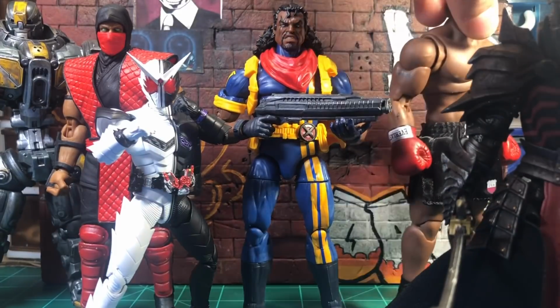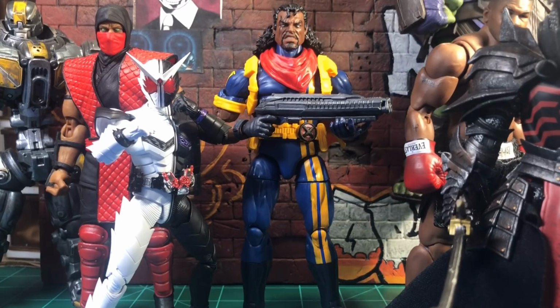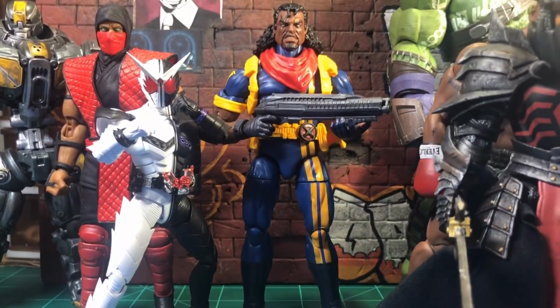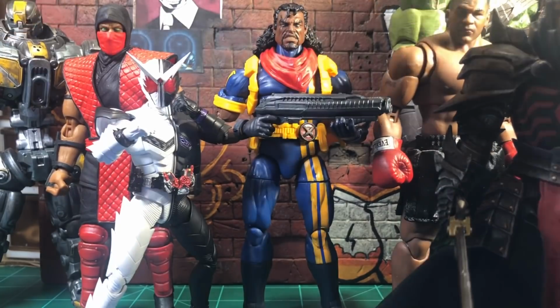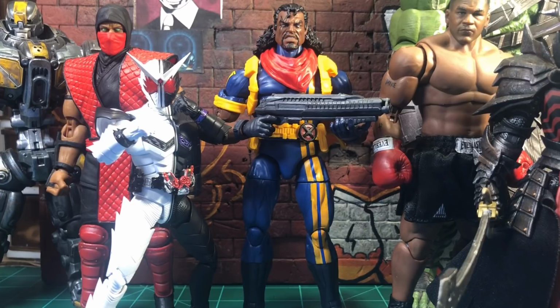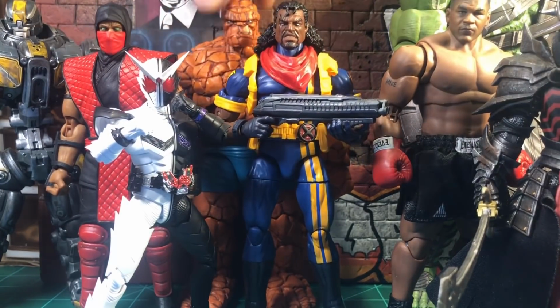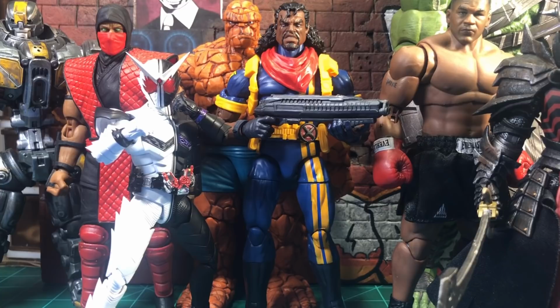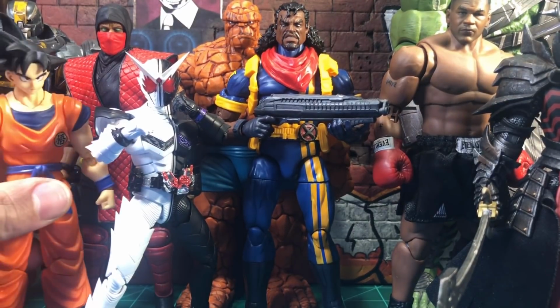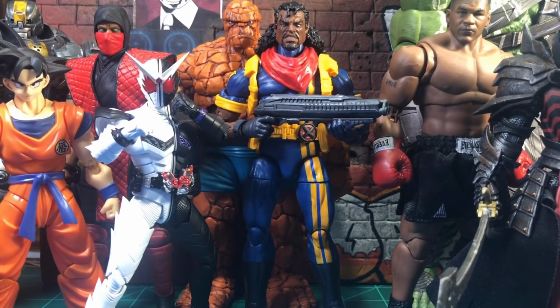There's a lot of different lines of figures out there. There's a lot of figures on the market, period. And to me, it's really important to find your focus, because you can't get lost in the shuffle. I know a lot of stuff gets announced and comes out really fast. But if you can get on Facebook, make some trades happen, network with people, get to know people, and you can experience these figures too. A lot of these figures I got through networking with other people who experienced them and fell in love with them too.